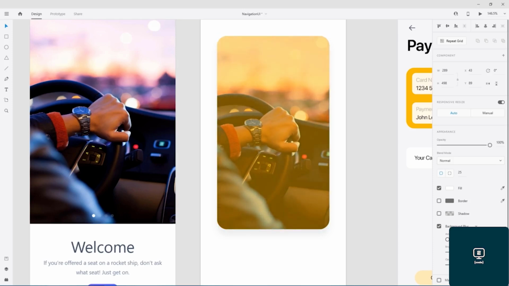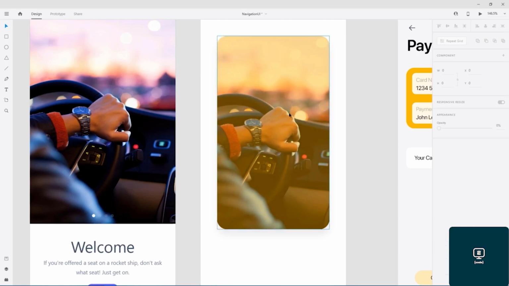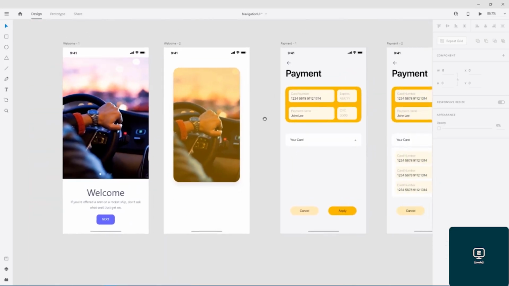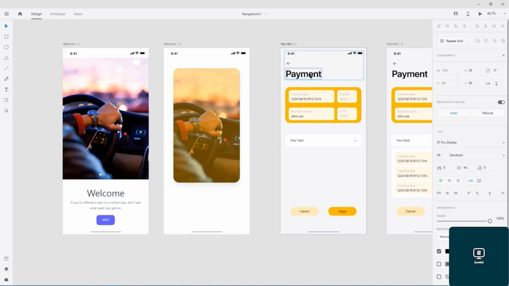If I give the color yellow to it and set the opacity at 60, and the items that are similar to welcome from payment or your card, I make a copy and set them here at the center. The size is changed to 35 and I say welcome.